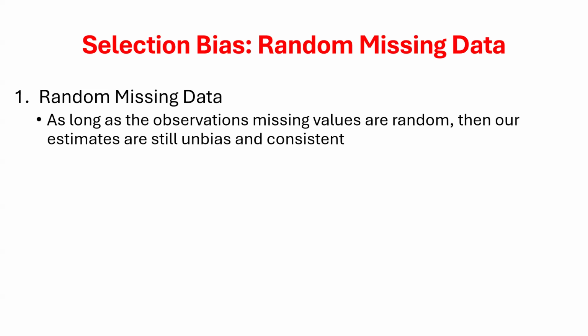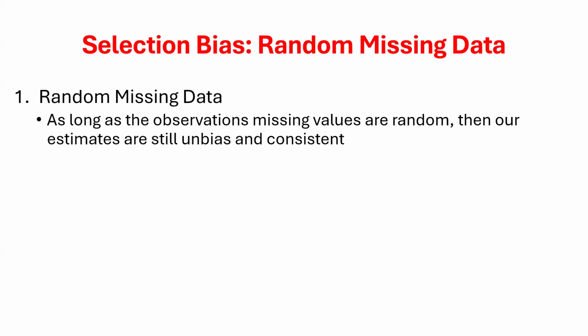If for whatever reason I have people in my data set where I have their savings, but there was a data entry error, maybe I grabbed this savings from bank account data, and for whatever reason, they just didn't have the individual's age. Well, if I'm missing 100 random observations, it's basically just like I went from a sample size of 2,000 to 1,900. But if it's random who is missing, it's still like I just have a smaller random data set.